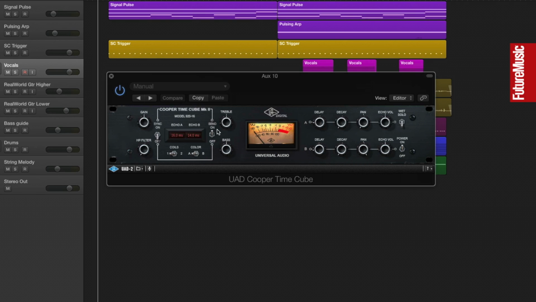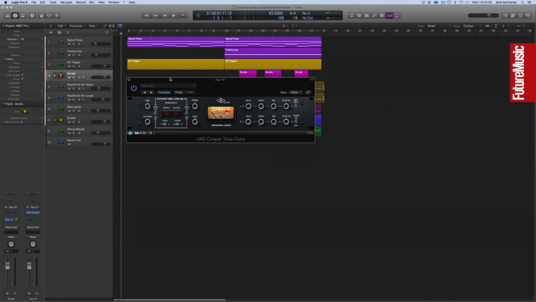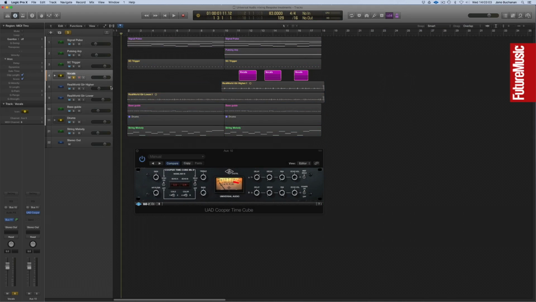The first thing we're going to do is to turn on sync so that the delay times are in time with the track. And then on the left, we're going to add a half note delay, and on the right, a quarter note delay. We've got tone controls here to control the rate of treble and bass decay. And what we're also going to do is to make sure that we're in wet solo mode, because this new effect is coming in on auxiliary, so it can provide only delay. It doesn't need to have any dry signal in it at all. Let's hear these phrases now with this new delay part added.